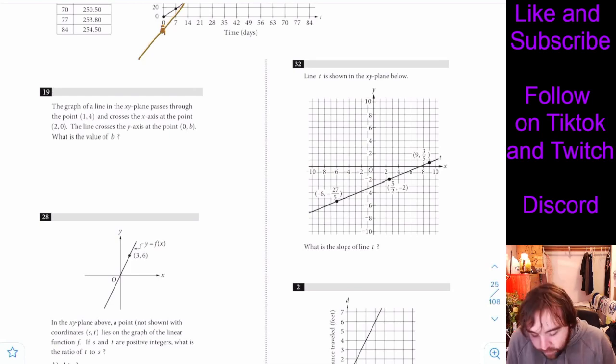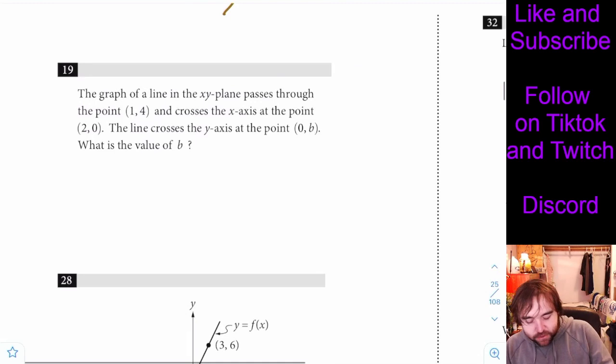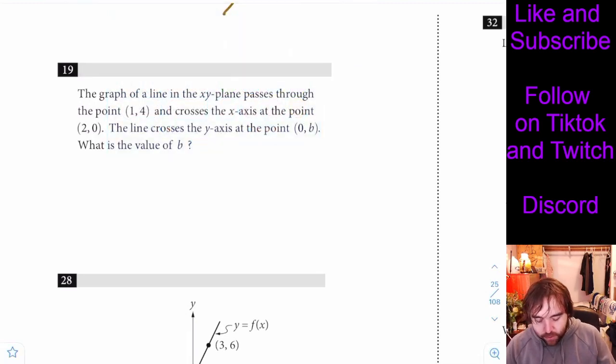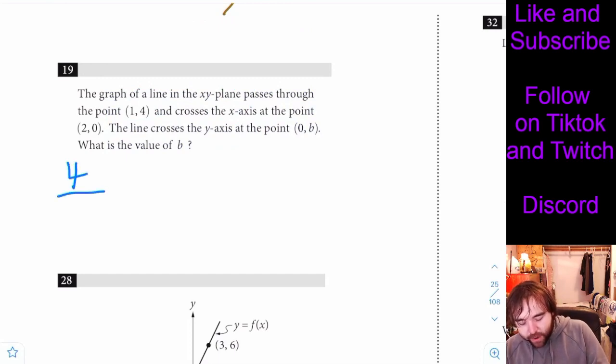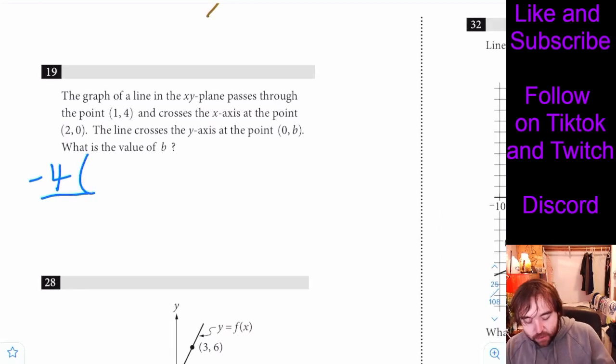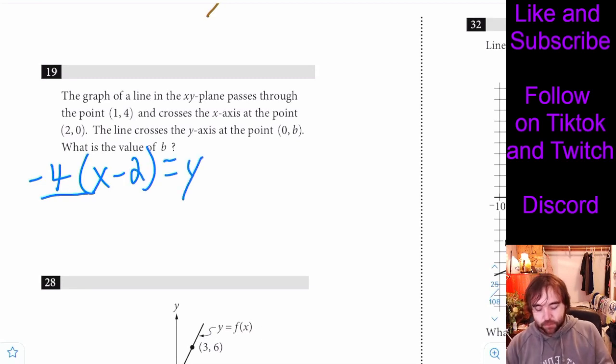So, I would write the equation of the line. I'm always looking for better ways to do it, but that's just straightforward. That's how I would do it. So I'd find the slope first. The slope is 4 minus 0 over 1 minus 2, so negative 4. And then we're going to write the equation of the line. It has to go through, I'll use the point 2, 0, equals y minus 0. And that's the equation of the line. See, once you get good at it, it's quick enough anyway.